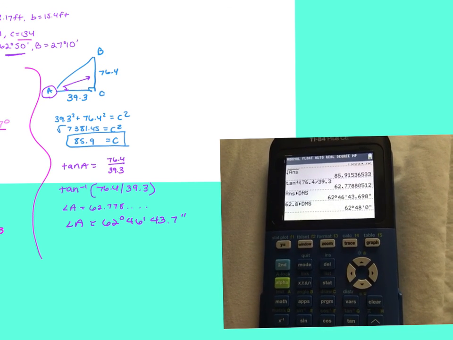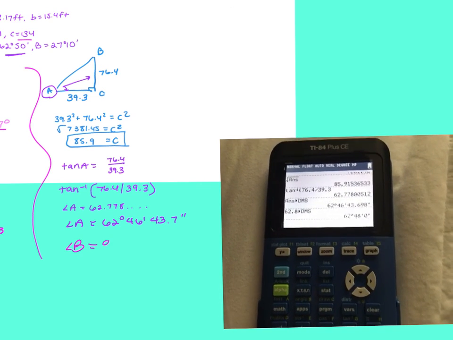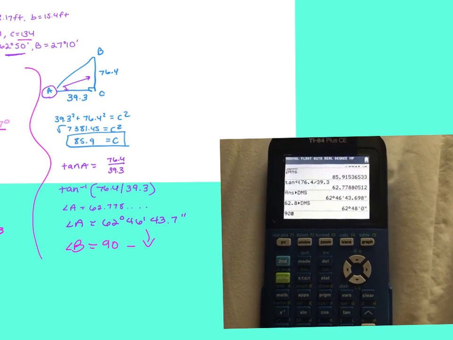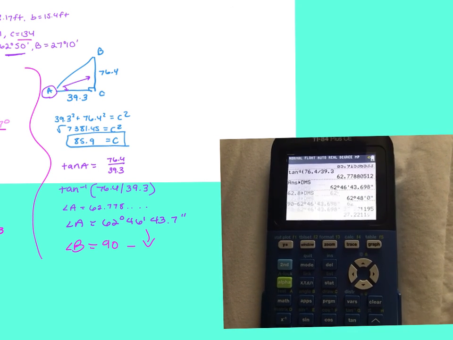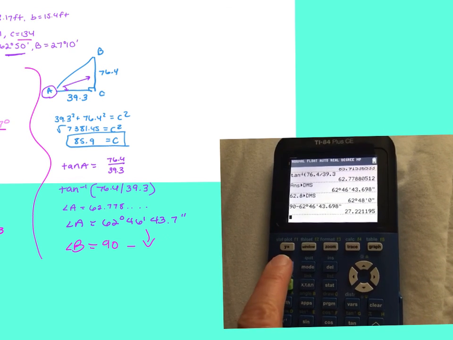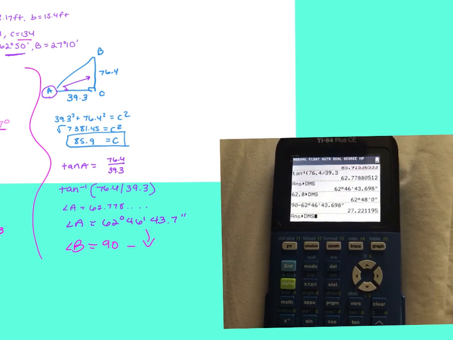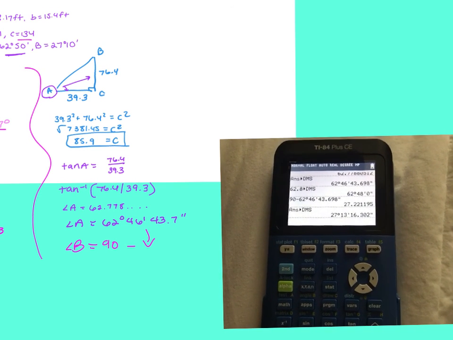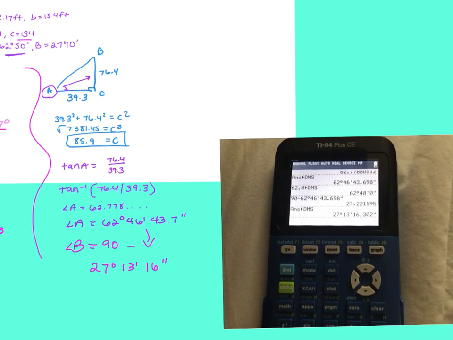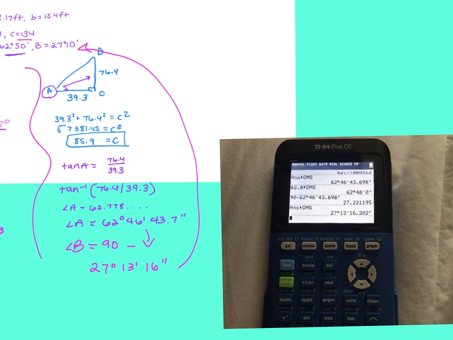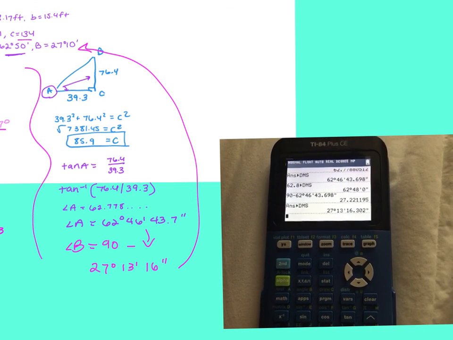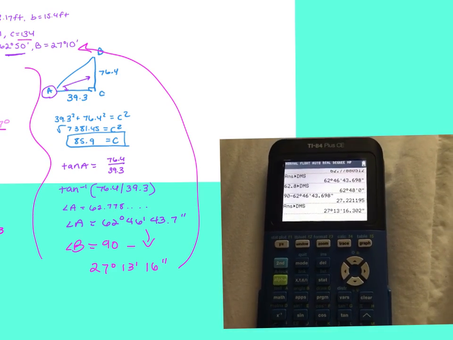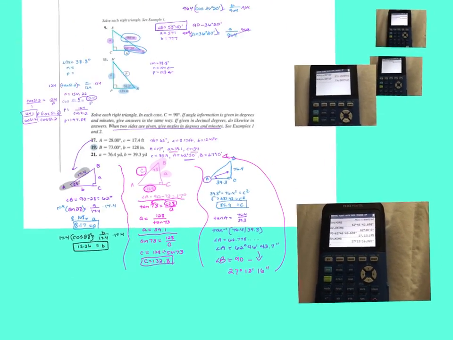Now we want to find angle B. I can do 90 minus this. So, 90 minus, and if I go back up here and hit enter, it's going to give it to me in decimal degree. I go second apps to the angles menu, hit the arrow DMS, and it's going to convert it back into degree, minute, second notation for me. Again, notice this is a little bit off of the one that was in the book. That just depends on when it's rounded. As long as the degrees and the minutes are close, it's okay. That's the assignment for 5-4 and that had a little bit of 5-3 in the calculator work. I hope that answers any questions. Obviously, if you need some additional help, please just reach out. Have a great day.